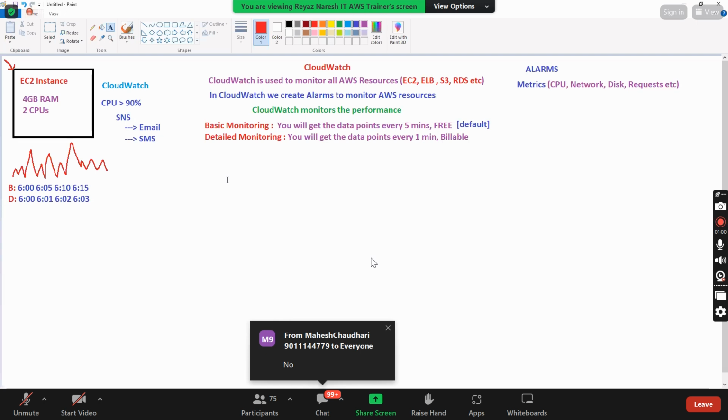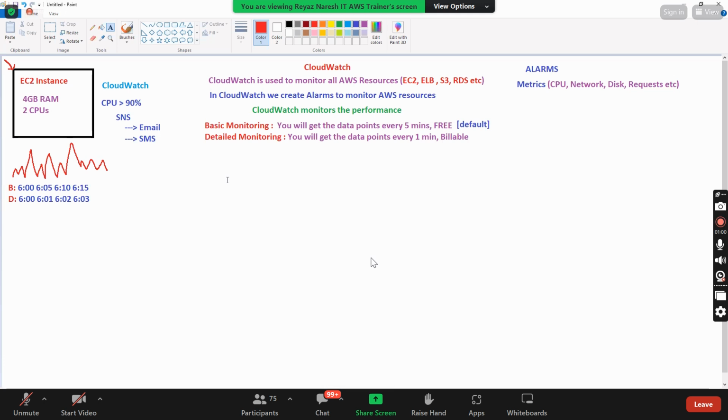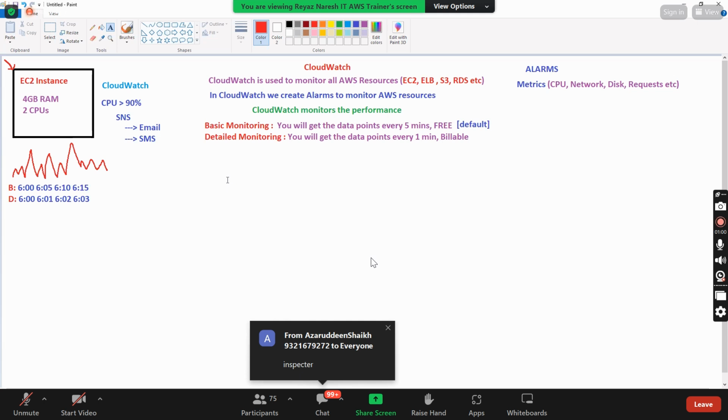If someone did something, how do I catch them? From where do I start investigating? Tomorrow I come and say, hey, who has terminated my database EC2 instance? Everyone will say, no sir, I have not done it, I promise. But how do I catch them?